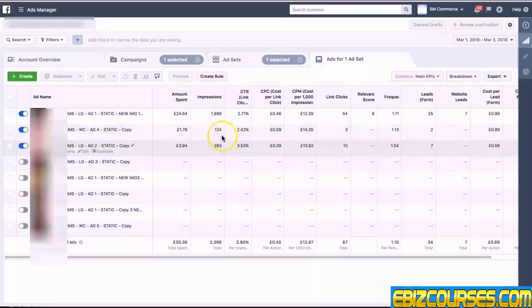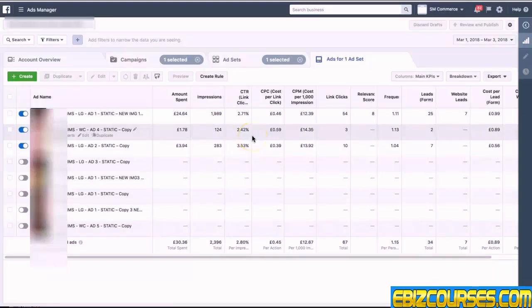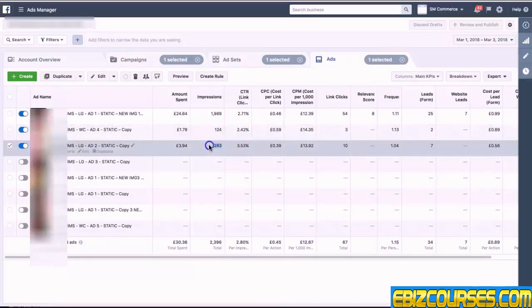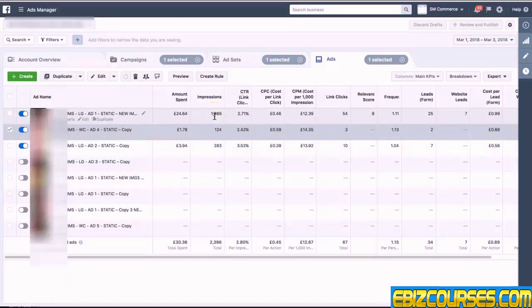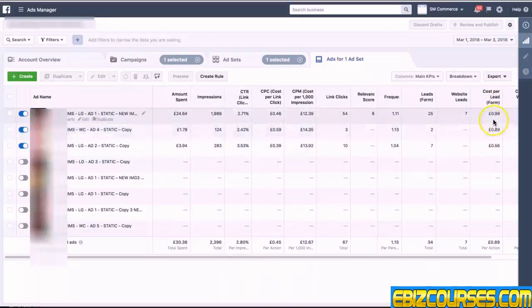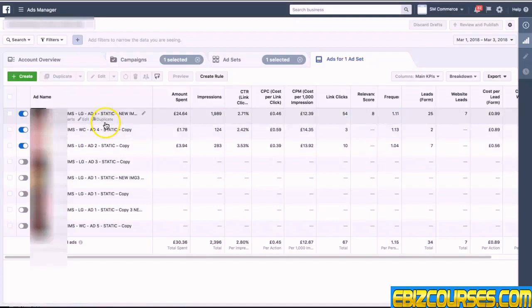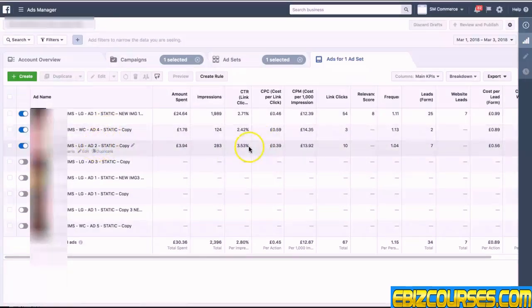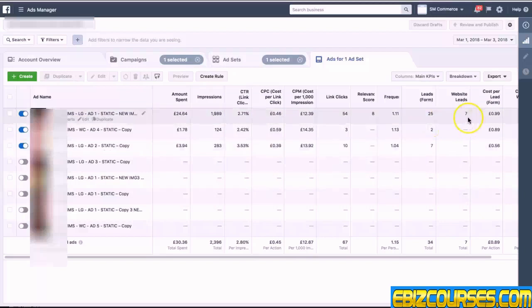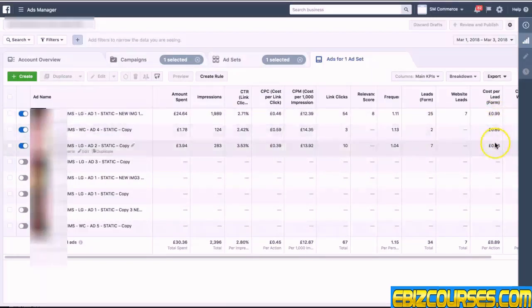Now, as soon as I start to see more and more significance in terms of impressions, I also may want to start pausing some ads out as well. So let's say, for example, this now has 3,000, 4,000 impressions, pushing up to 5,000, and I've got more confidence in these numbers. If that being the case, and my cost per leads were continuing at this rate, then I would probably pause out these 2 ads and let this ad continue running, let that one take the focus, and maybe start iterating these ads to try and bring them back to this level, both in terms of click-through rate and cost per click. Obviously, the cost per leads are still within range, but why settle?